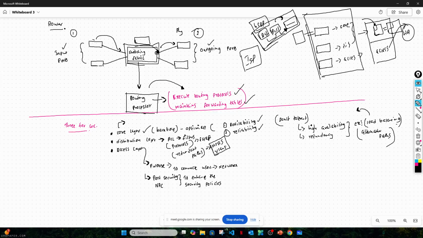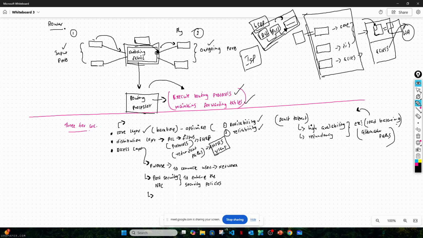So the access layer can provide layer 2 switching, high availability, port security, also QoS, ARP, VLANs, the virtual access control list, spanning tree, power over Ethernet and VoIP. Those are the unique features included in the access layer. Port security and NAC are also there.